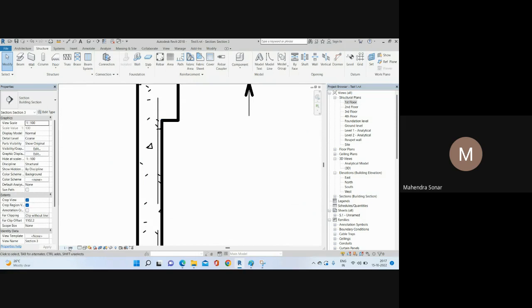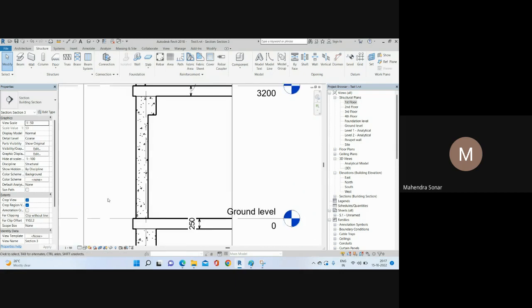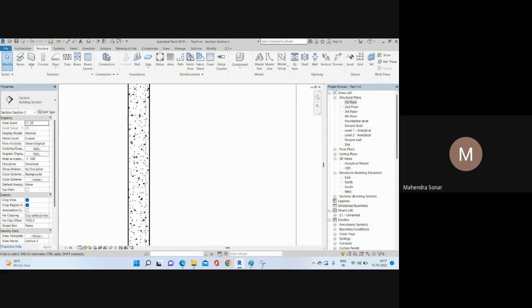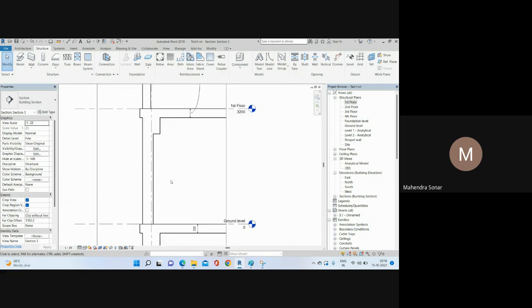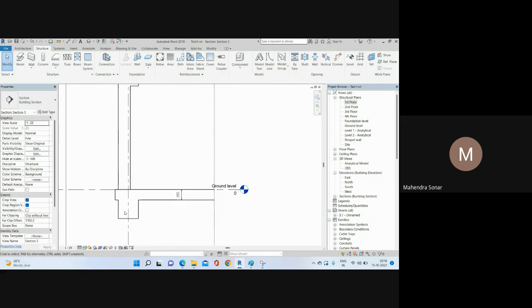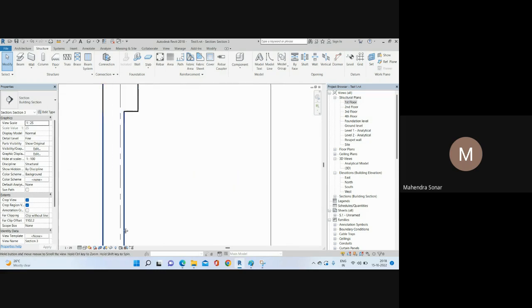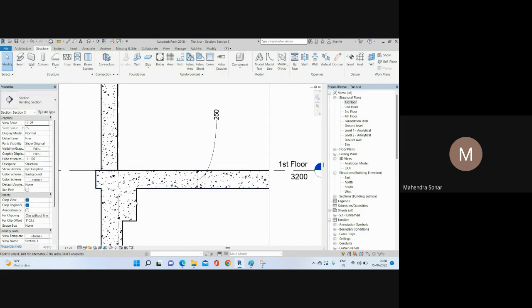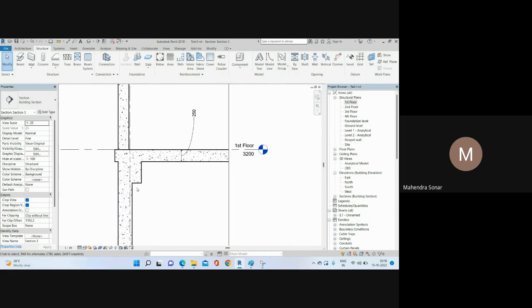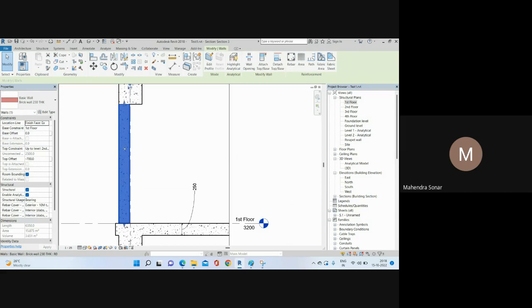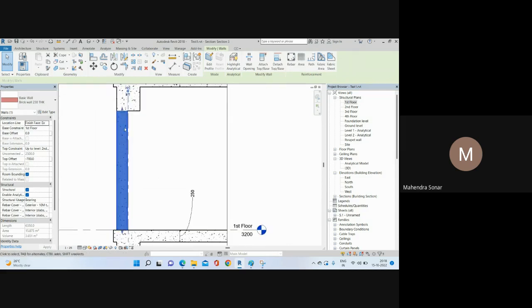If I just decrease the scale 1:50, so you can see. If I make it 1:25, so you can see it looks like, and your view should be fine and hidden line, right? So all the slab and any concrete material, I have given the hatching here, concrete hatch. Okay, so slab and beam already assigned here, so it's automatically come here. But this wall, I want to assign the different pattern because this is my brick wall.